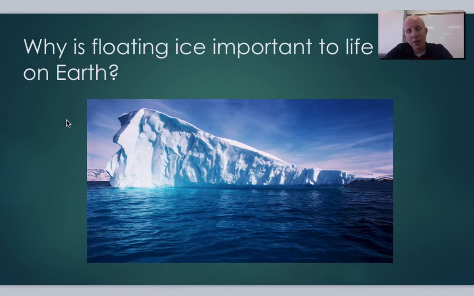Okay, and this is very important because if ice didn't float, there's lots of regions of the Earth that couldn't exist, like all of the North Pole area. It's important that ice floats because if ice sunk, then the water would just get colder and colder and colder because the ice would build up lower and lower and lower. Okay. It would cause a lot of ecological problems, to say the least. So, the key here, moving on to the physics side, is water floats because it's less dense. So we have to have a good understanding of density.